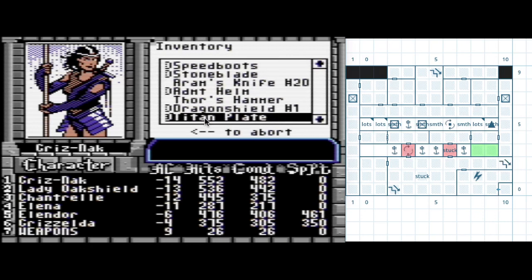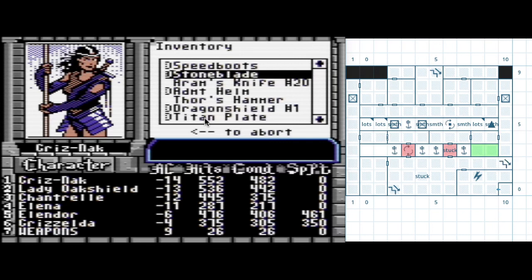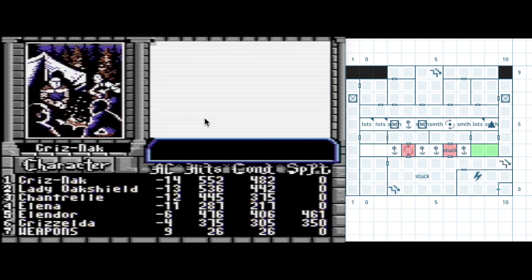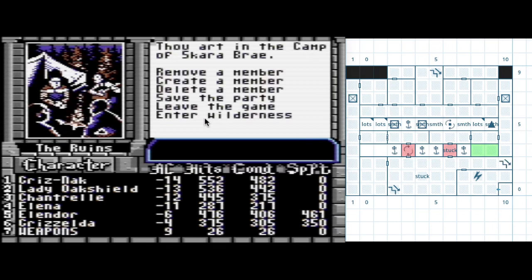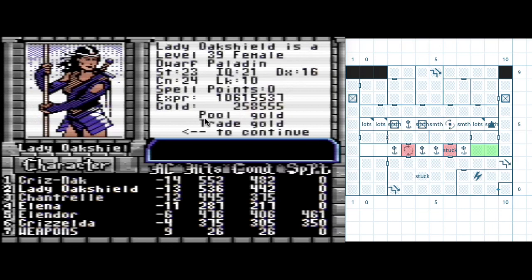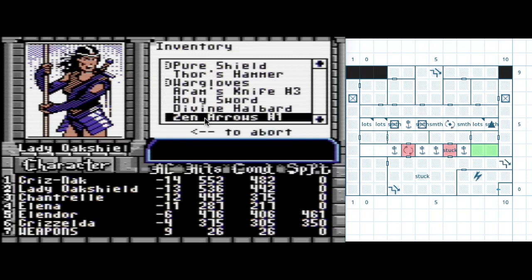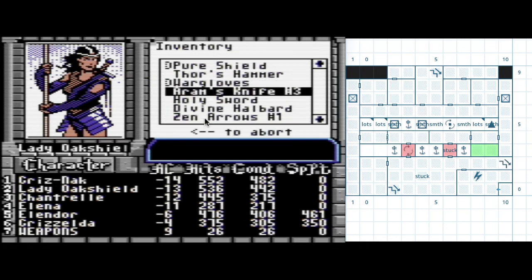The Thunder Sword actually reduces your armor class by 2, which sounds great, but it doesn't do an instant kill, and I really want to keep that lying around. Aram's knife is a strong ranged weapon. I'm keeping that in my inventory. I've been using it now and then. Although, if the fight seems decided, I tend to use Thor's hammer instead.